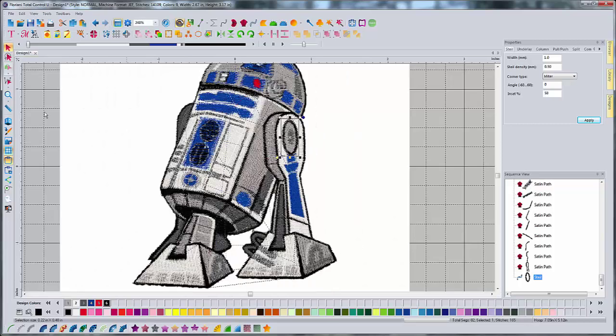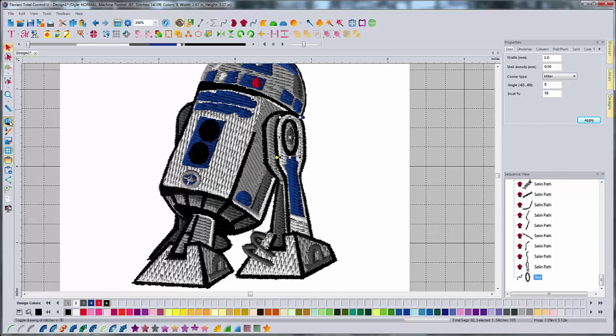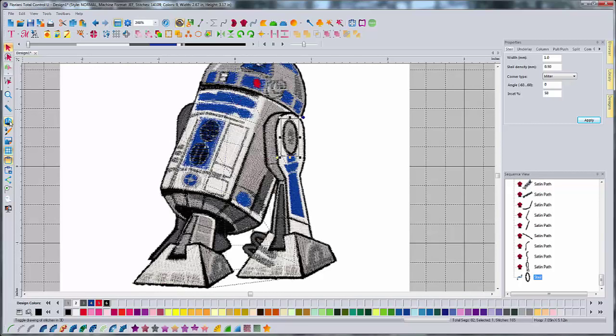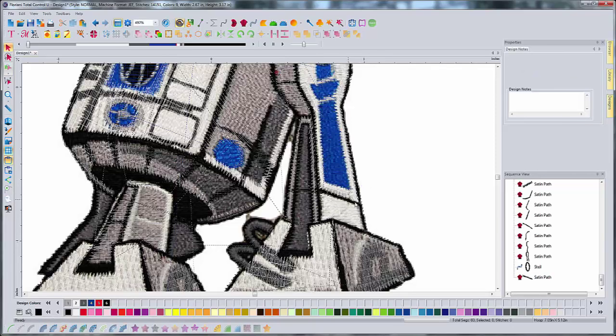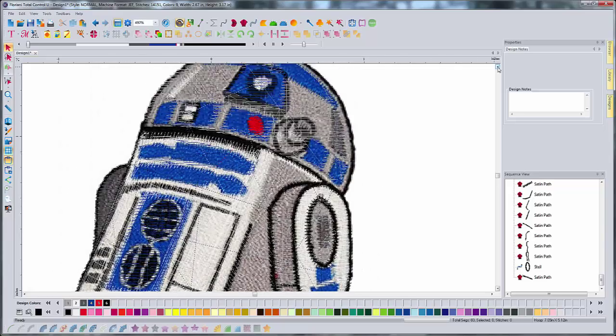Alright, let me zoom out and see where I want to go next. Let's see, there's kind of a crossbar down here that I missed. I got to do that. Really, that should have been done first so that the other two sides would overlap it instead of it overlapping them a little bit. But you know, at this point, I just want to get it done.